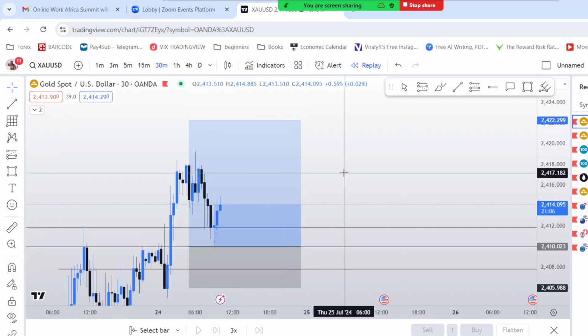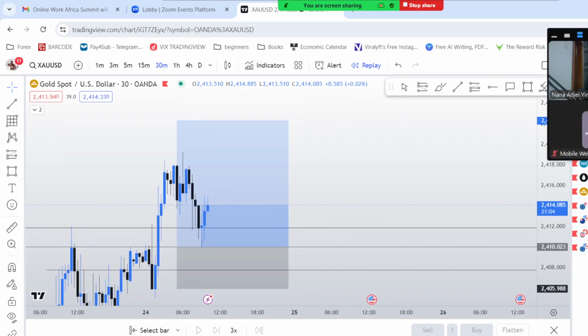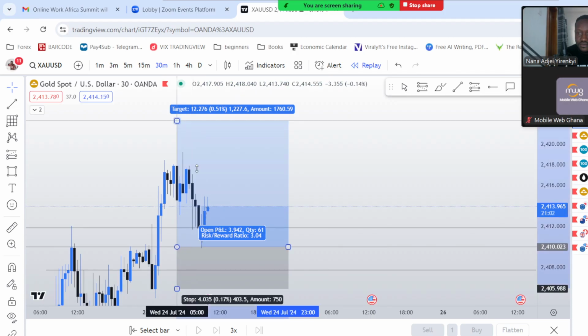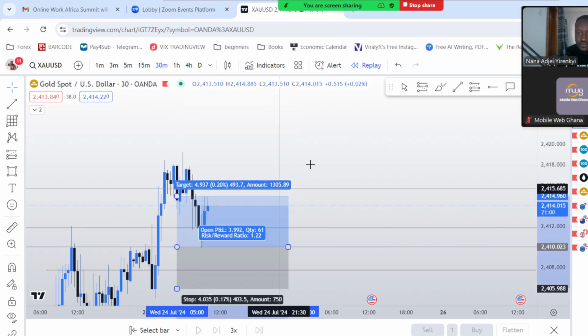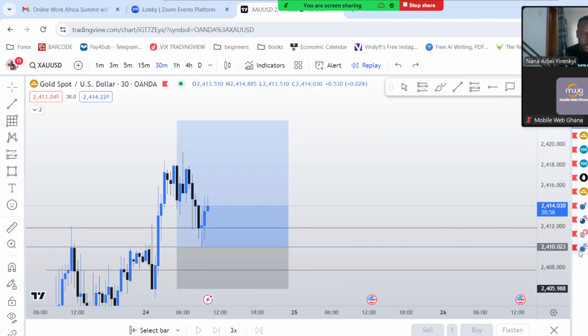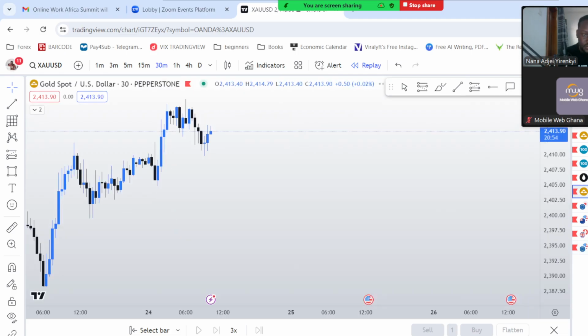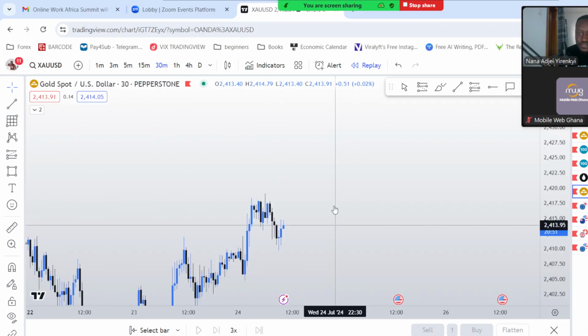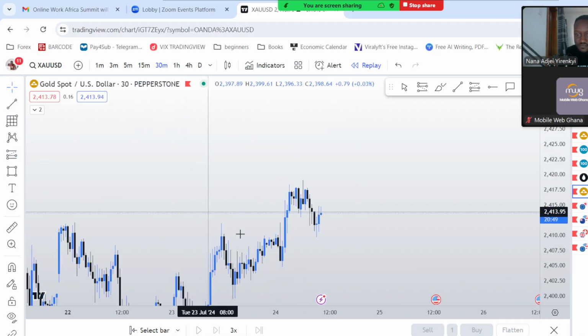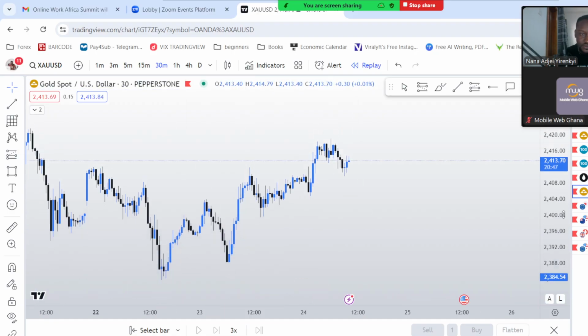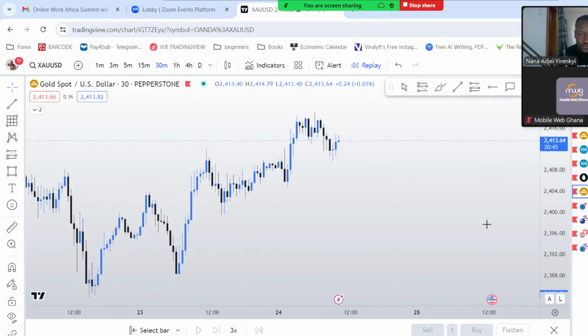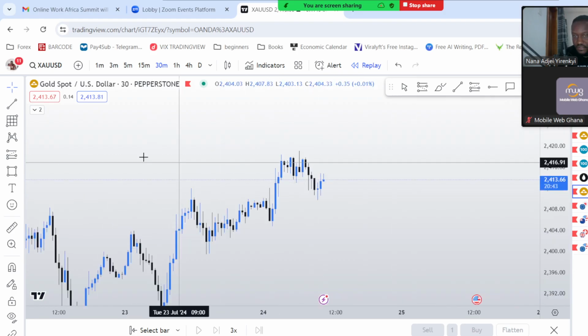Currently we are running a trade right now. I call it a trade in my community, so I think we are running close to 50% profit at the moment. So let me just open a fresh chart. So let's say, for example, you have a chart right here, and let's say you are looking to sell.